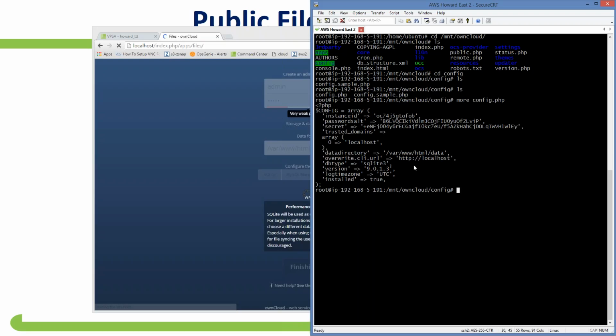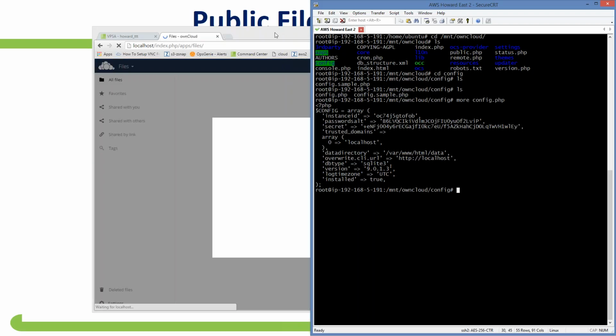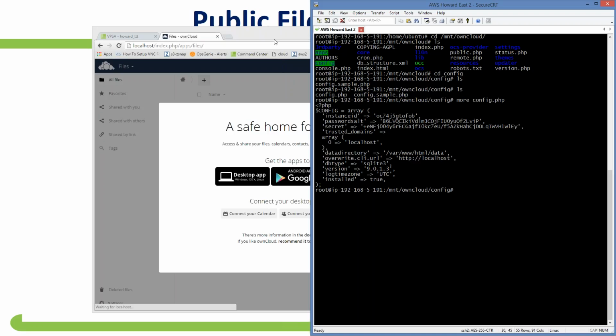When you access this OwnCloud directly from your VPSA network, it will add another entry in here with your actual VPSA URL, and then it'll append the port number, which is going to be 9216, and use that as the mapping port.